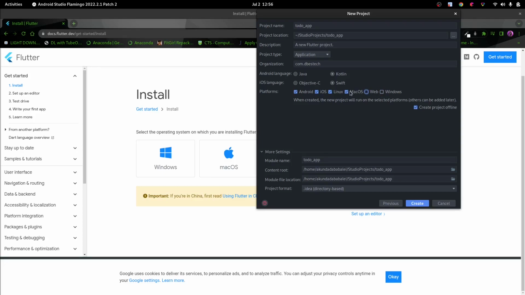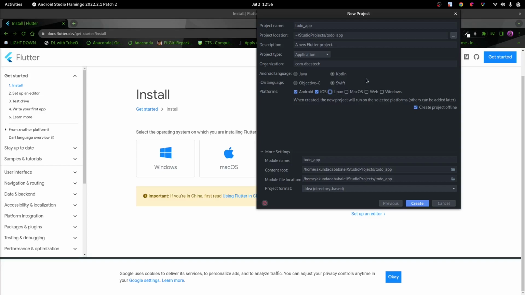So you can deselect whatever you don't need. I don't think I'm going to have to run this on Windows, Web, macOS, or Linux, so it wouldn't create the extra folders for you. When we are done creating the application, you will see on the file viewer on the left side of your IDE all folders created automatically after this process. If you check these ones, then it will configure your projects to be able to run on these platforms, and that will in turn create more folders for you.